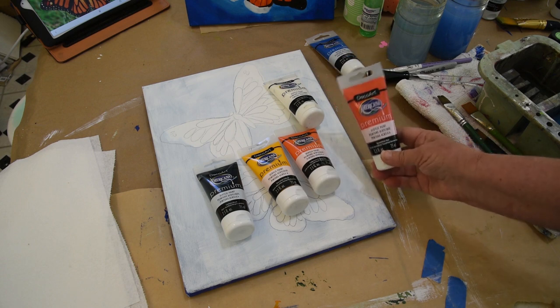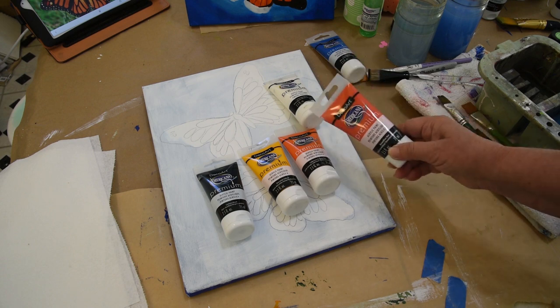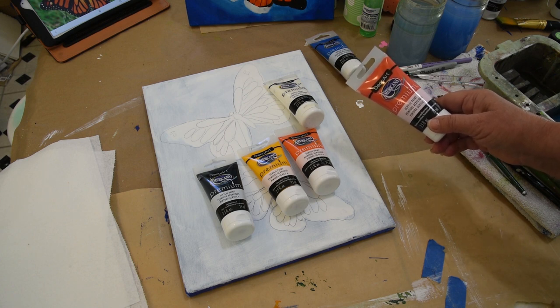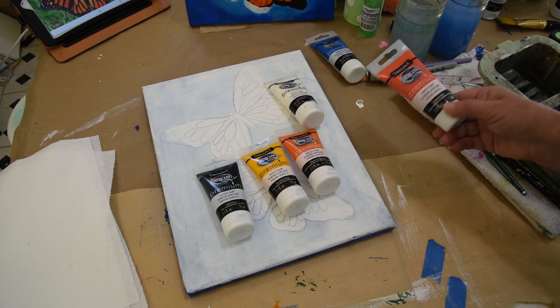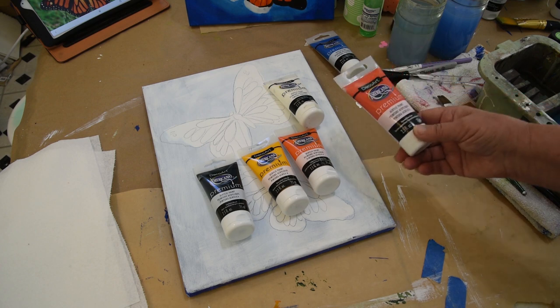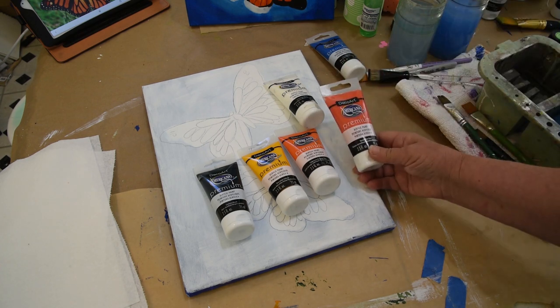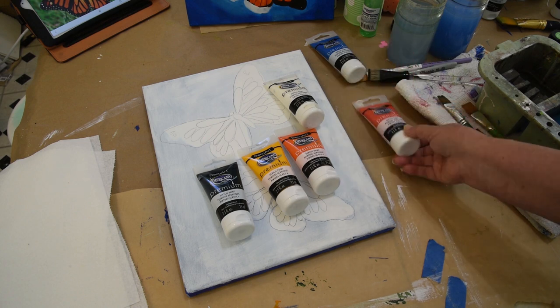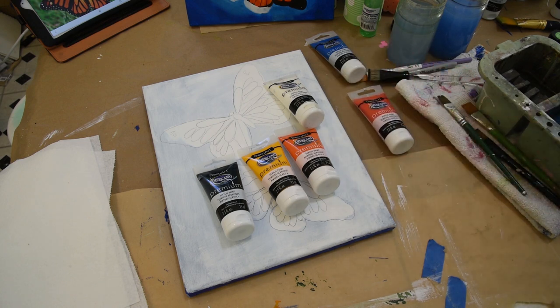Now in Plaid FolkArt, they don't have a vermilion hue that I know of, but I would just add a touch of red, either engine red or what's the other one? I can't remember. There's another red that I use a lot. Cardinal. That should be easy for me because I paint cardinals. Cardinal red. Anyways, just a touch to the orange and it'll create this deeper color of orange. So you don't have to have a vermilion.